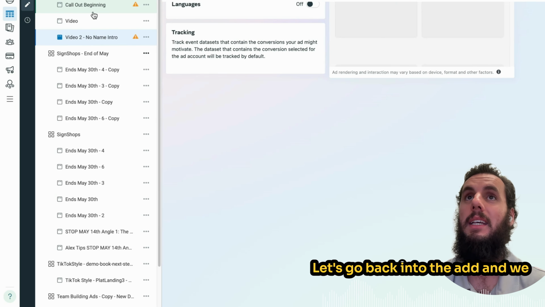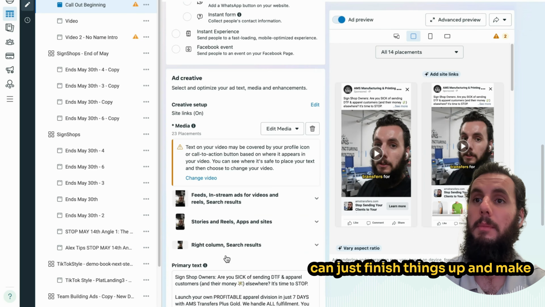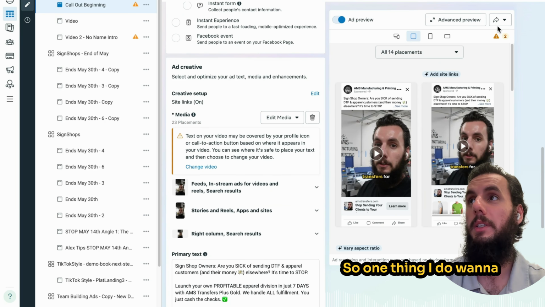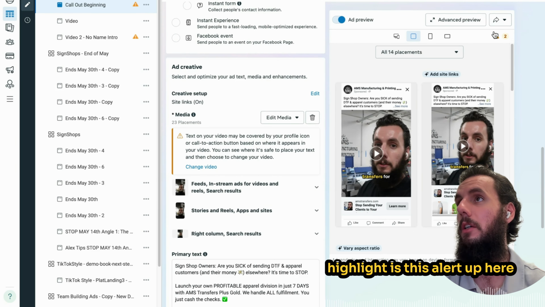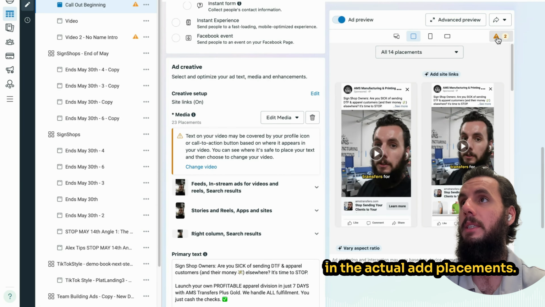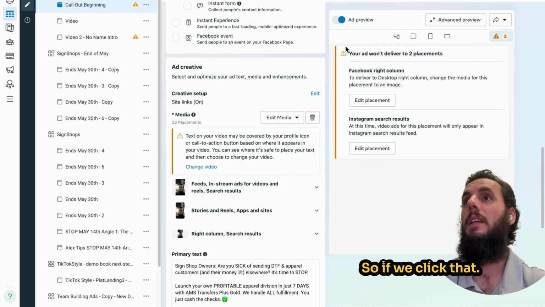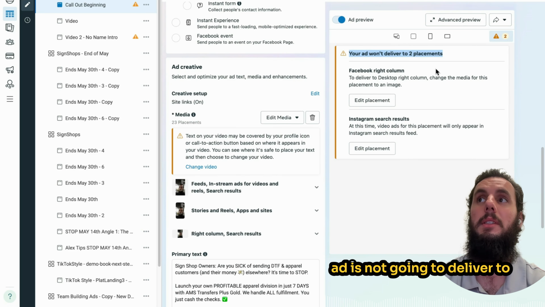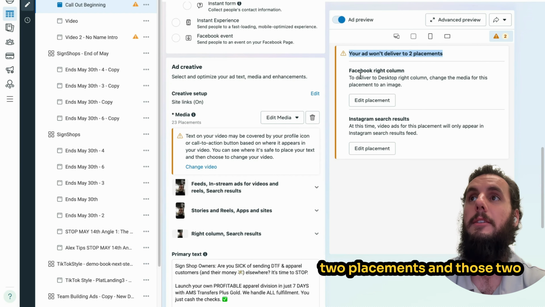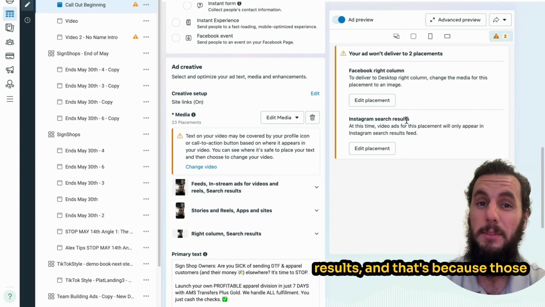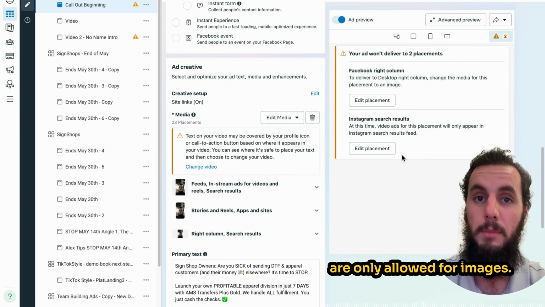Let's go back into the ad and we can just finish things up and make a couple of different changes. So one thing I do want to highlight is this alert up here in the actual ad placements. If we click that, Facebook is telling us that our ad is not going to deliver to 2 placements, and those 2 placements being the right column and the Instagram search results. That's because those are only allowed for images.